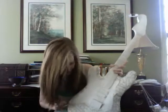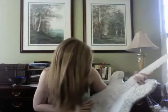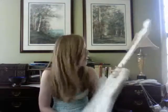It's made of sheet music, and then just regular paper, and real guitar strings. And I really like this piece. I really like making things out of paper.